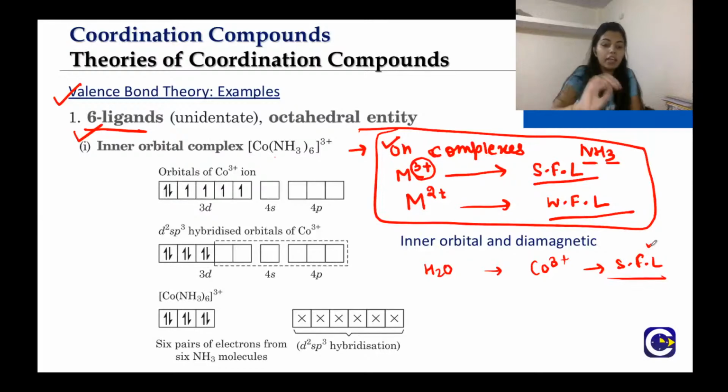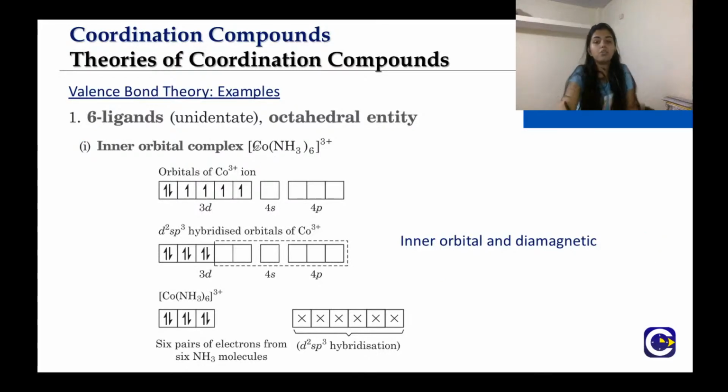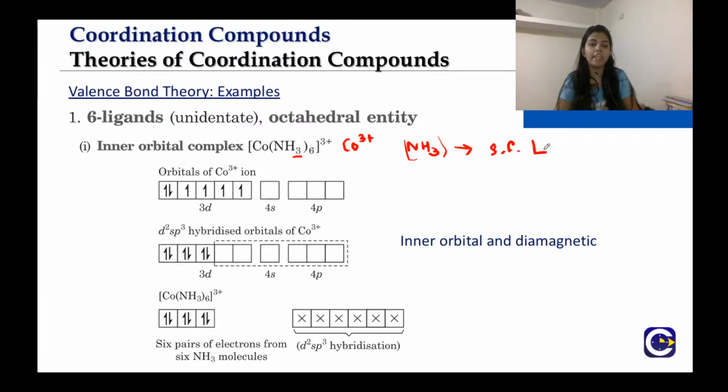Okay. Now let us study here. So cobalt is in +3 oxidation state, that means Co3+. And we know in an octahedral complex, if the metal atom has +3 oxidation state, then ammonia will act as a strong field ligand. And what is the meaning of strong field ligand? That it is able to pair electrons, right? This much we have inferred.